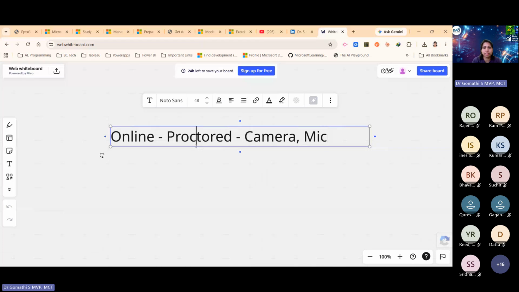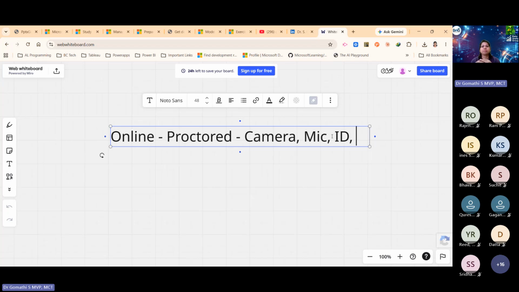So you have two kinds of exams. One is online, which will be proctored, and camera and mic should be on. There should not be anyone in your room from where you're writing the exam. You should have your valid ID card and correct name.